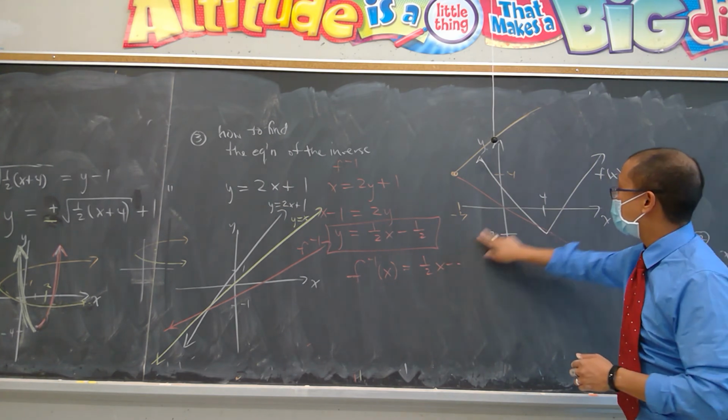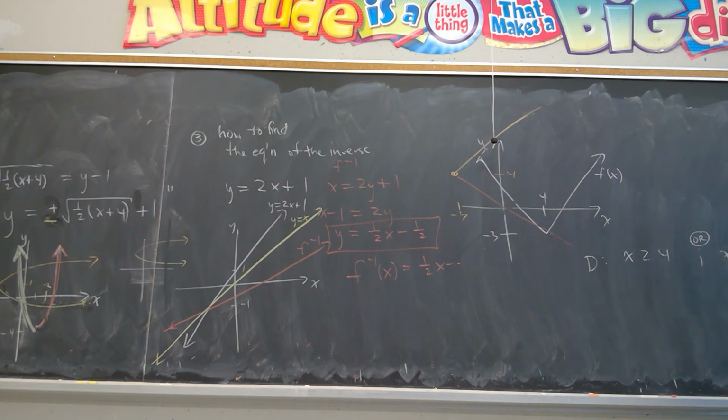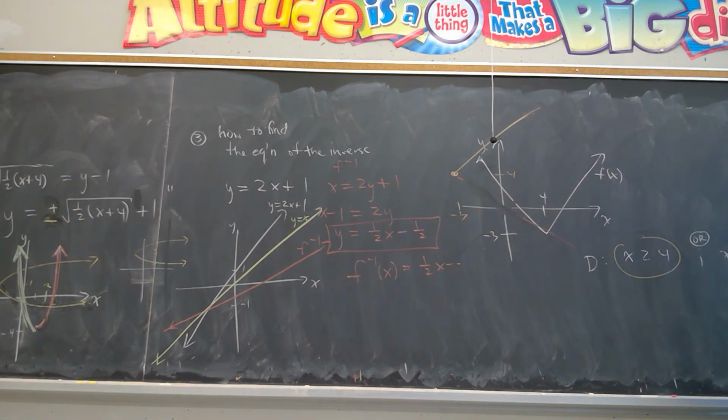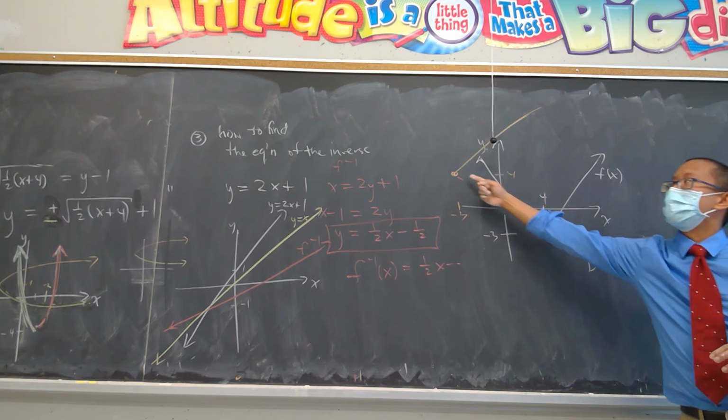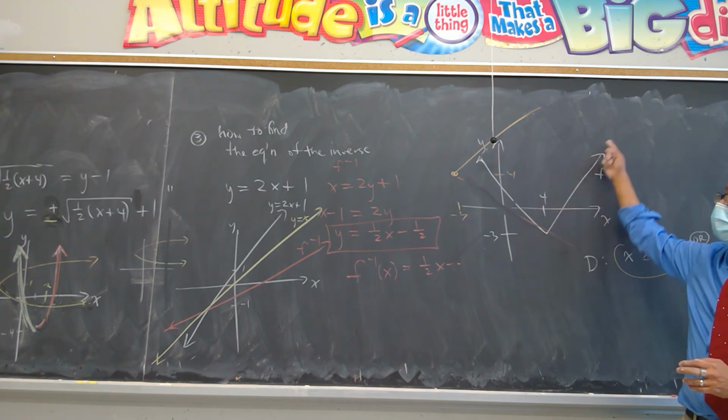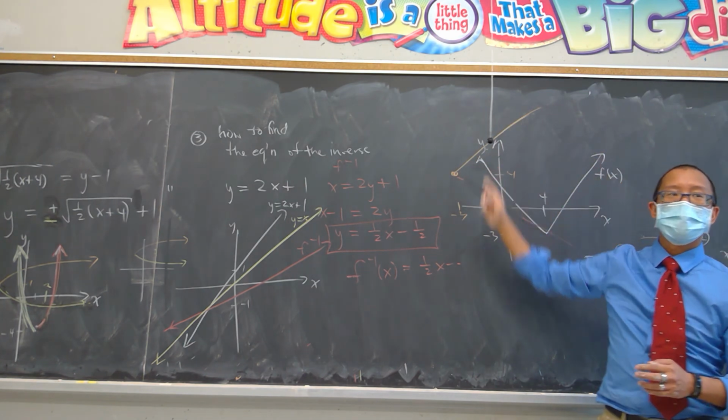And again, if you tilt your head sideways, it's supposed to be a reflection across y equals x. And the orange and red is not a function, right? It's not a function. But if we restrict the domain for this one, x is greater or equal to 4, and we just get that part. Want to see that? So a lot of you are cheating, and it's good. It's a good cheat. It's a good trick. That's the interesting part that's going to correspond to this. And this portion, greater than 4, corresponds to this part, which is greater than -4.